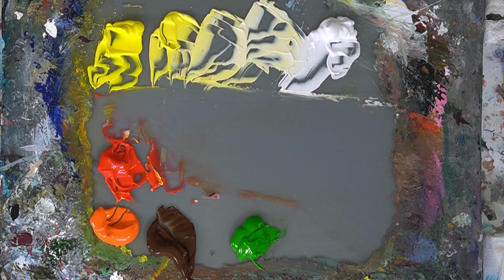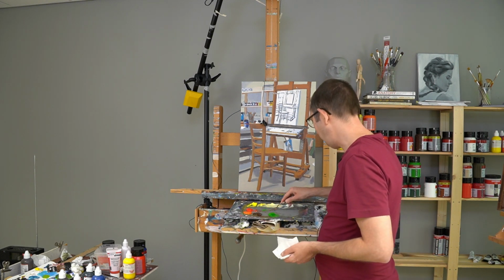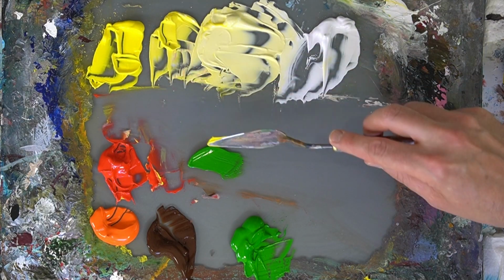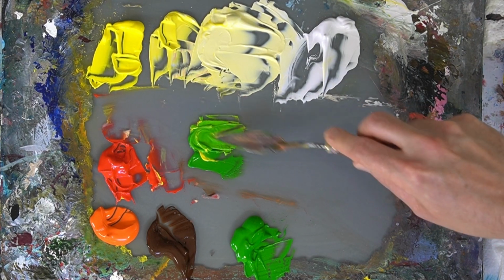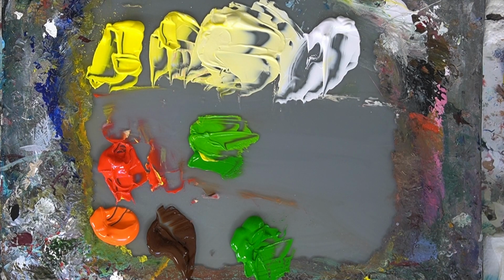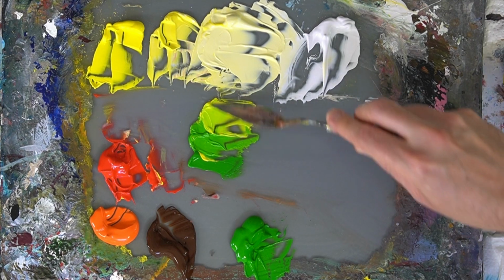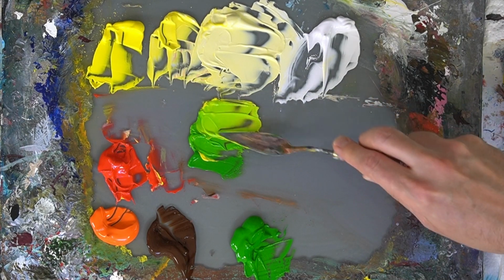or more cool. Now another nice color to lighten with yellow, with white, or a combination of both is green. So if I add yellow to the green, we get a lighter green, but it also stays intense, vivid, because green already contains yellow, of course. It's the same story as with the orange. So you get nice light green colors like this.